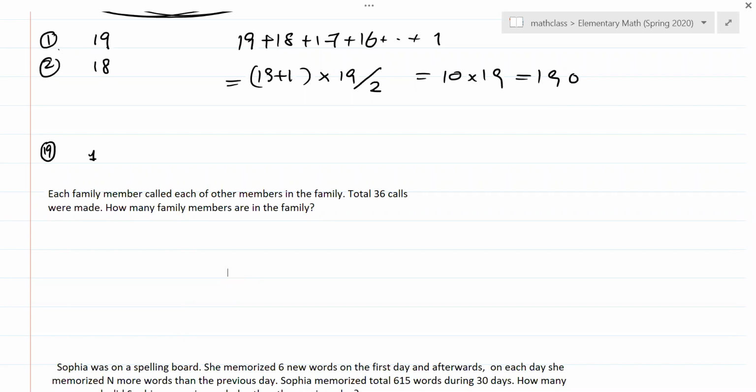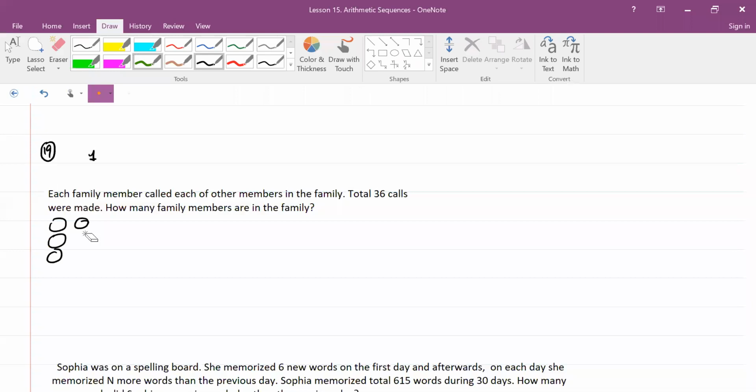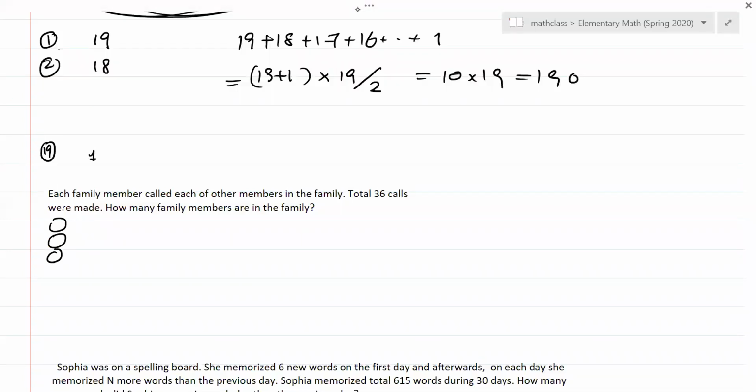And let's try this, right? So the idea is we don't want to solve equations here. So we guess and try, okay? Let's just look at three members only. If there are only three members, just like handshaking, right? I think we already did the 20 people, so we should have less than 19 in a bigger family, okay?